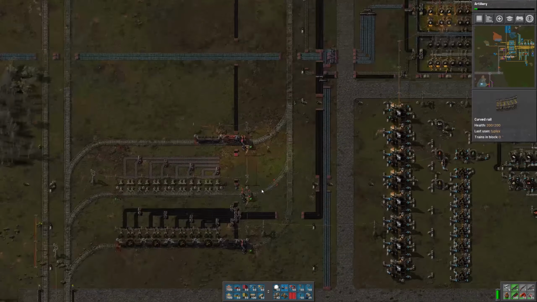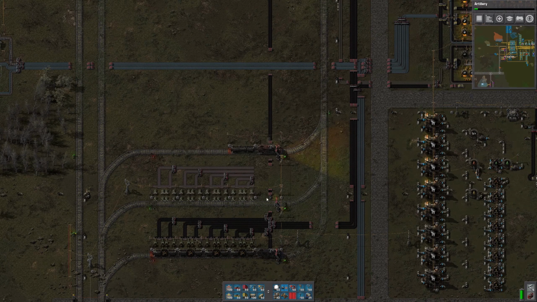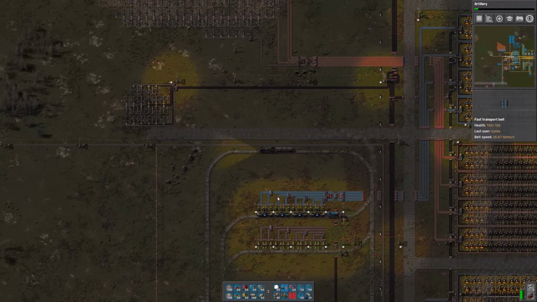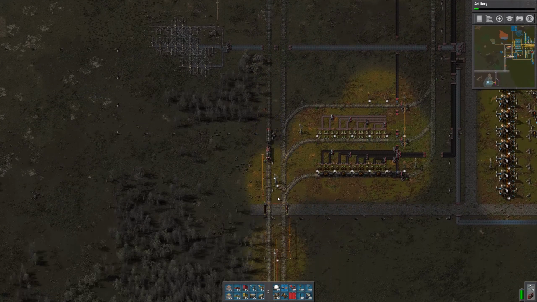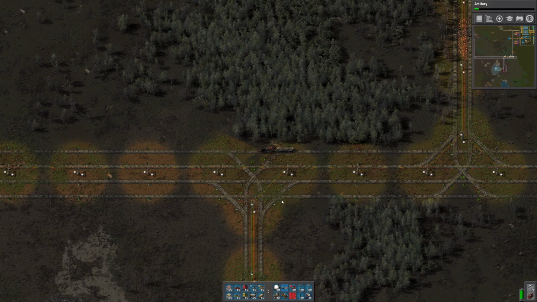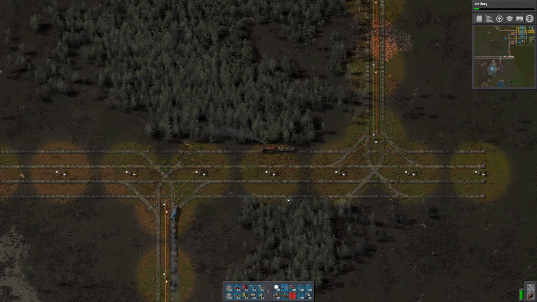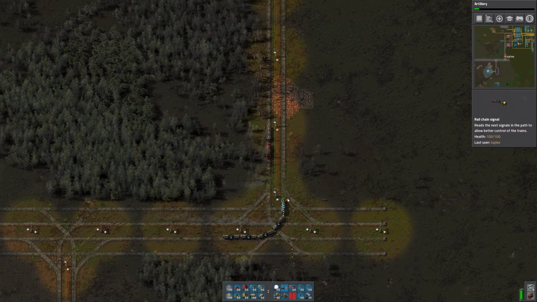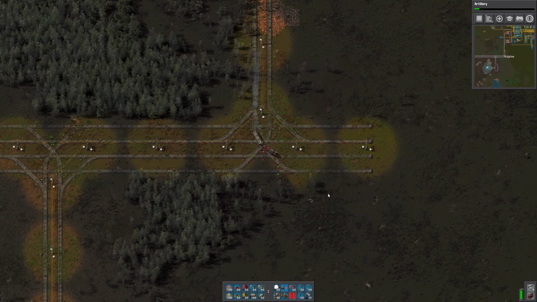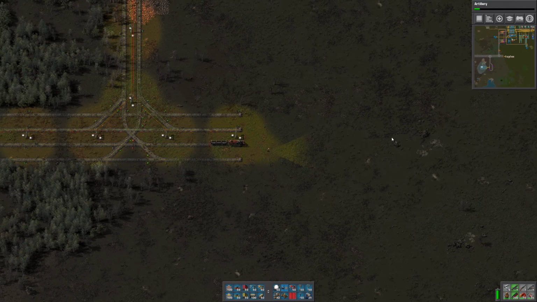All right, so in the meantime, let's start laying some rail. So what I'm going to do is switch to manual mode, and I'm going to head down here and start running our main rail line to the east. And I went the wrong way. All right. Yeah, this is a left turn. There we go. All right, so I'll start laying some rail here.